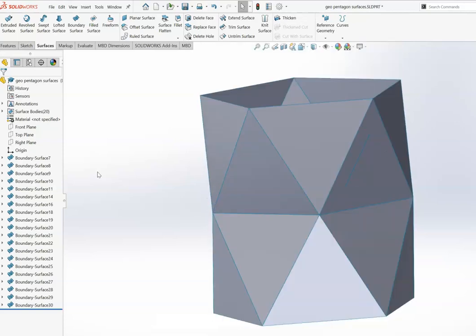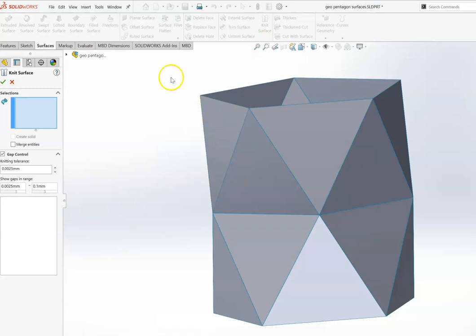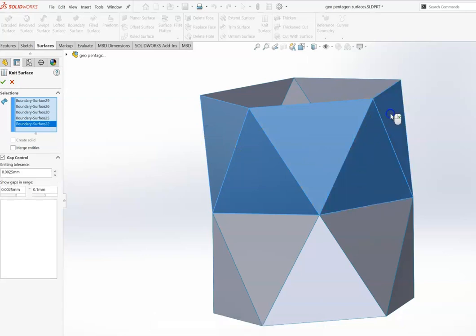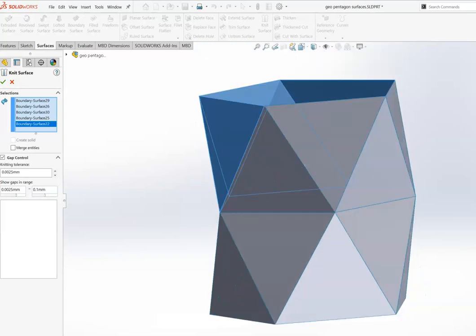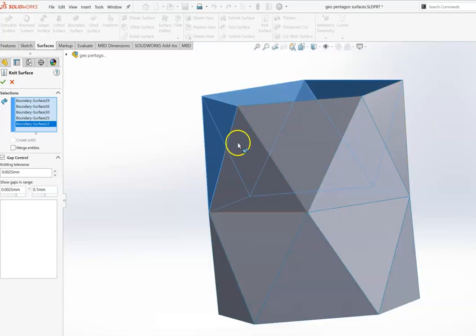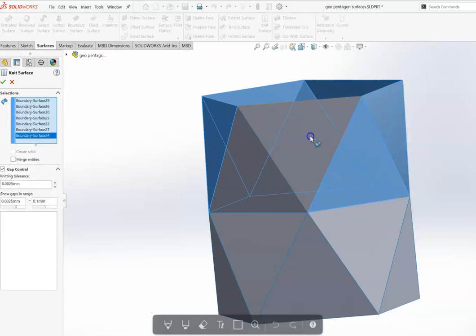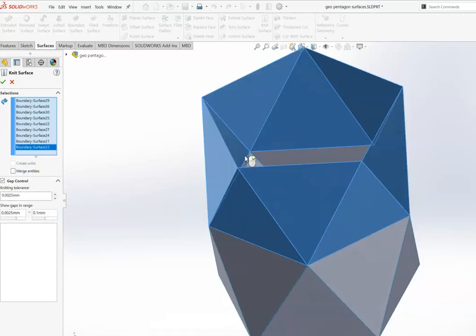So the first thing I'm going to do is join together all of the top ones. So I'm going to go to Knit Surface, and I'm going to select all 10 of these top triangles here. Use my arrow keys. 1, 2, 3, 4, 5, 6, 7, 8.